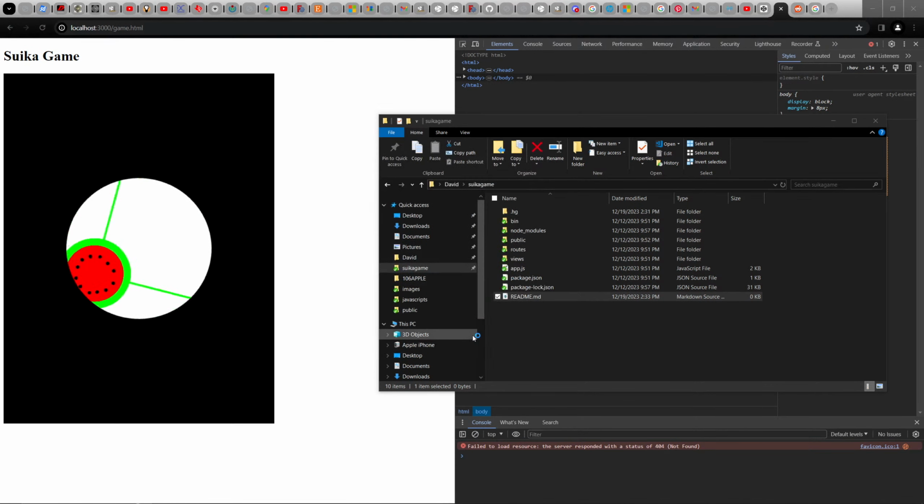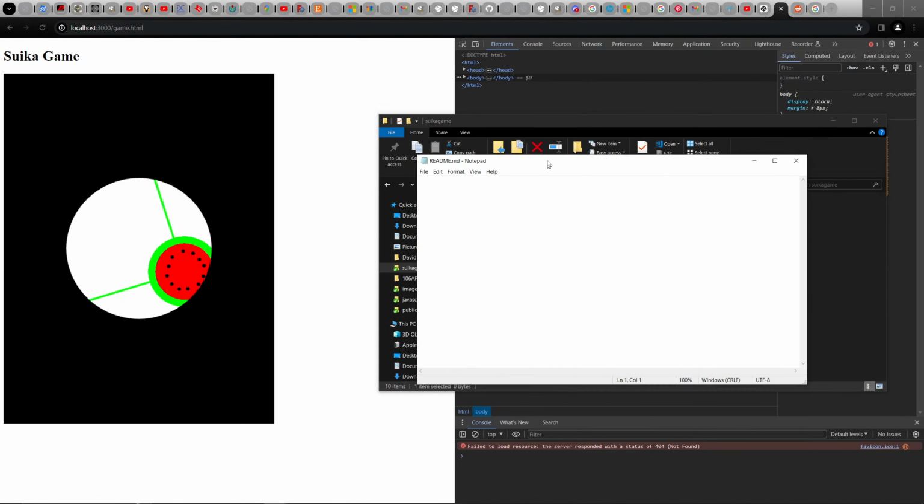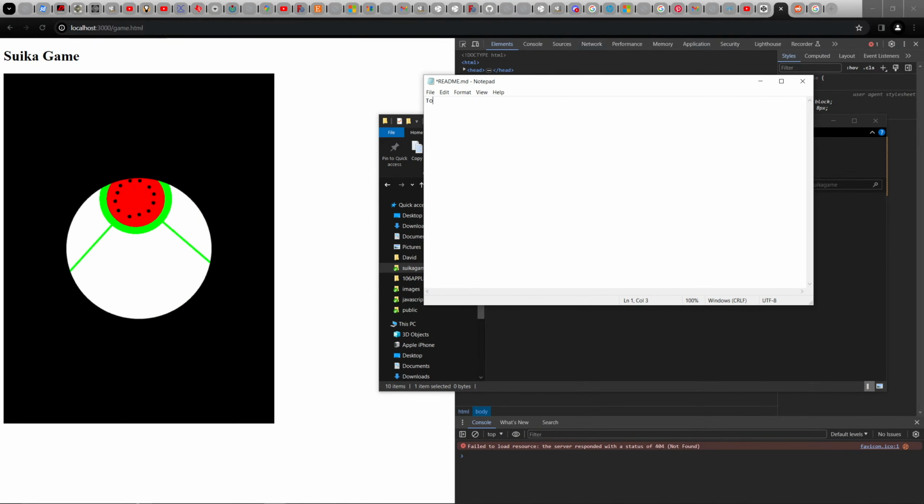So I'll put it in a README. Also useful in case in the future I come back after years and forget how everything's set up. Good to have a README file.